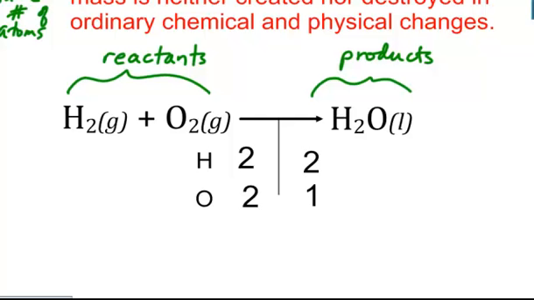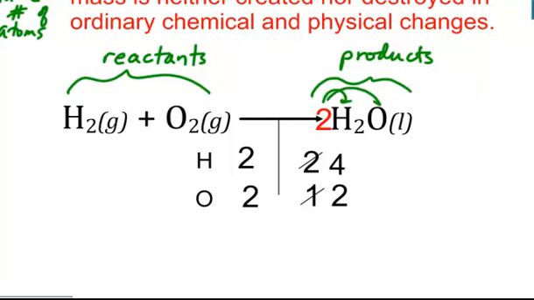So what I want to do first, obviously our hydrogens are balanced, but our oxygens are not. So this is where you're going to write coefficients in front of your molecules. So we're going to put a big 2 in front of our H2O. I didn't give myself a whole lot of space, but we're going to put a big 2 in front of the H2O. What this does is it changes our numbers. So now I have 4 hydrogens. So I'm going to go ahead and cross the original 2 off. I'm going to put a 4 down now because I have 4 total hydrogens. I now have a different number of oxygens, so I'm going to cross this number off, and I'm going to put a 2.